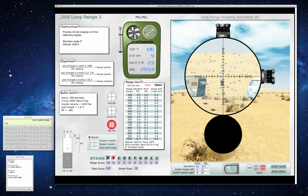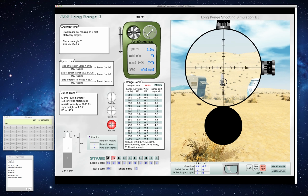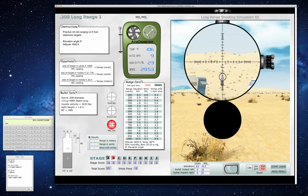The reason for this is just speed. I could have left it where it was and done the math, and really just to show you another way for the hold. So I'm going to go up to 3 because I have to add 3. 3 plus 6.3 is 9.3. So I'm centered up, but I have no windage dialed in. Okay, so 1, 2, 3.